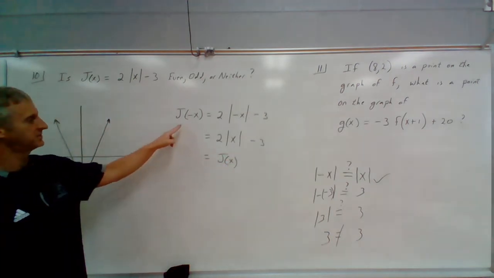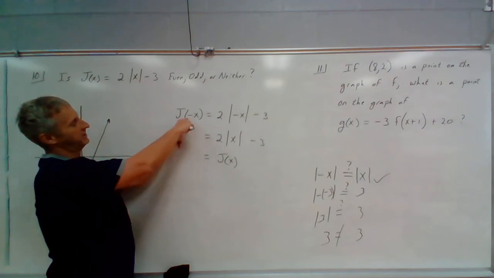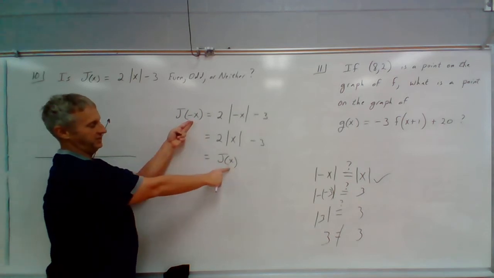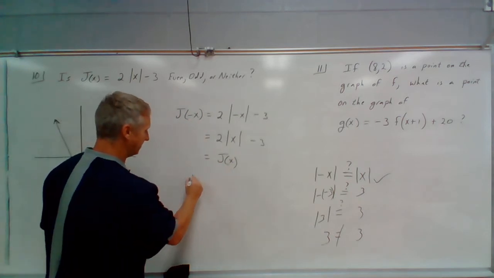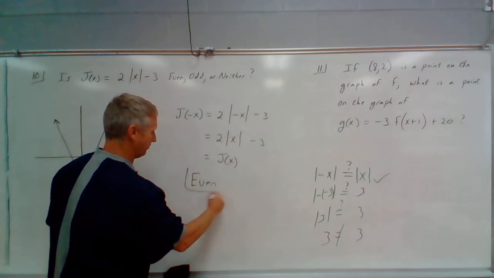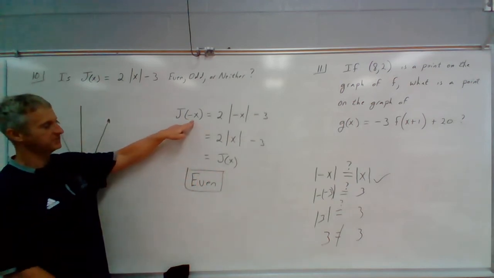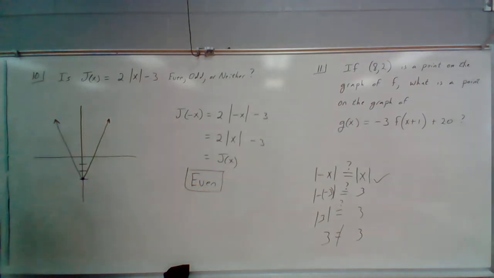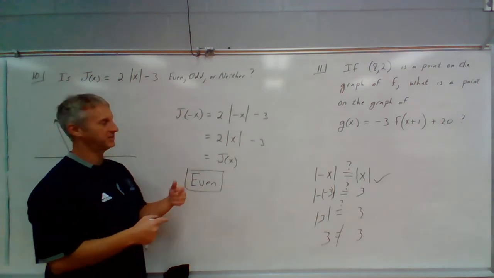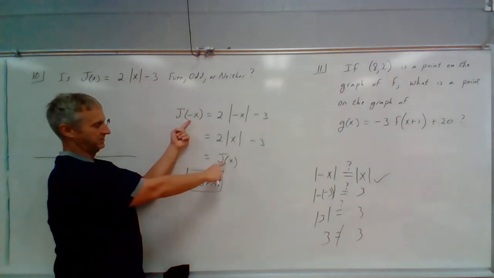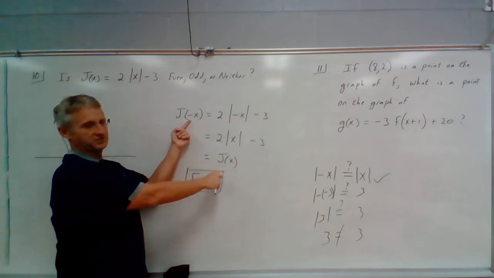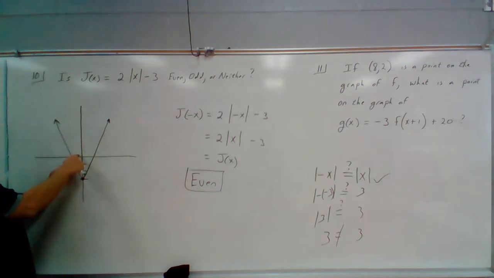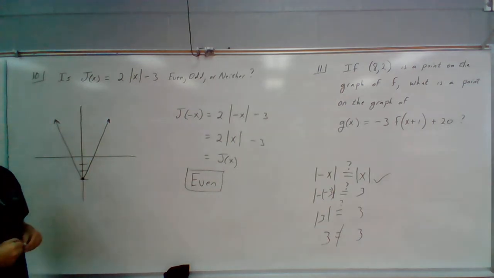Okay, so this is our test or our proof that a function is even. J of negative x is equal to j of x. If you can plug in the opposite of x and get the original function back, then it is even. If it's symmetric around the y-axis, it's even. Hey, remember, for an odd function, if I plugged in negative x, I should get the opposite of j of x. So j of negative x would be negative j of x for an odd function. And an odd function would be symmetric with respect to the origin.